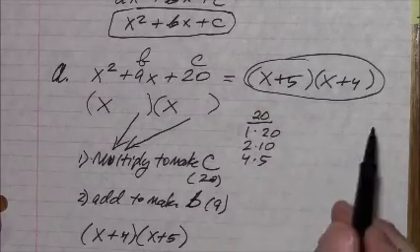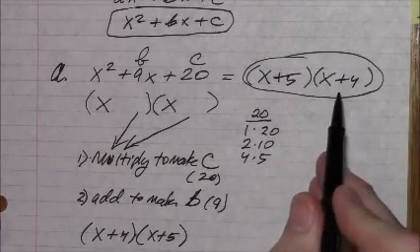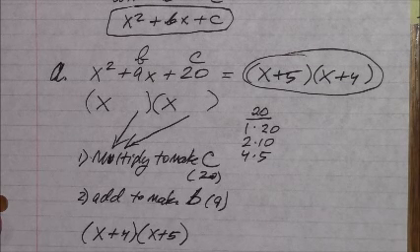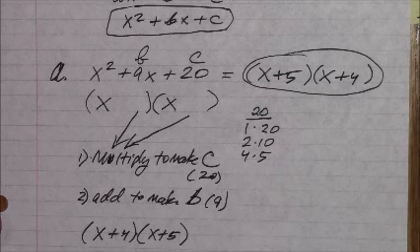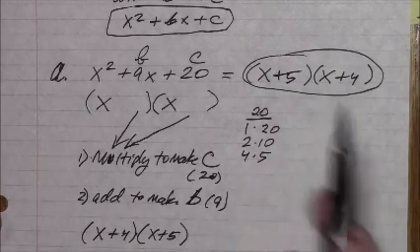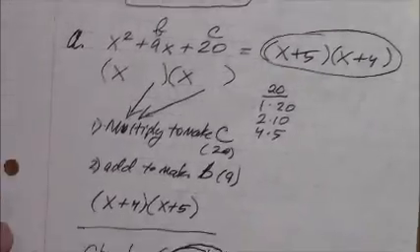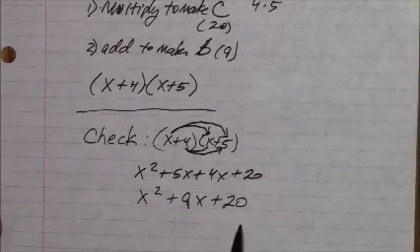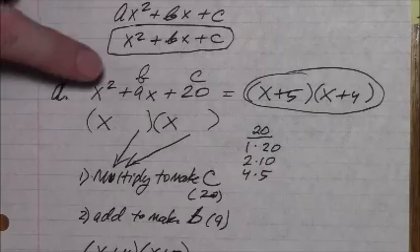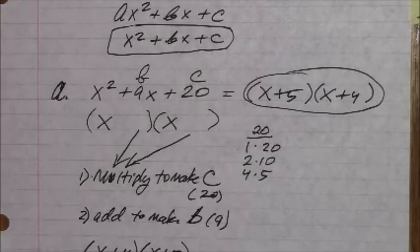Simply to prove to you that it's okay to switch them because it doesn't matter. When you multiply them, it's like multiplying 2 times 3 equals 6. If you flip it and make it 3 times 2, that's also equal to 6. So flipping those doesn't matter, just making sure that it would come out to the same result if you checked it. Now, this is an example where both of these terms are positive.